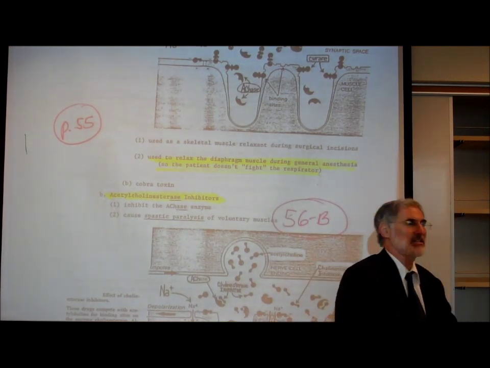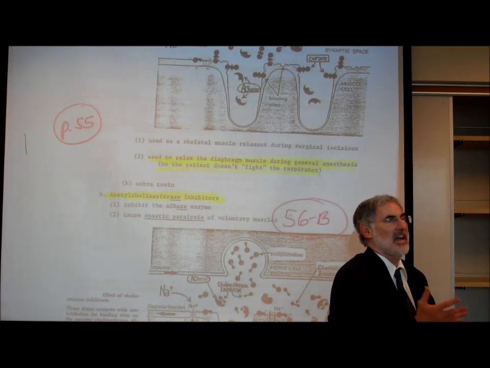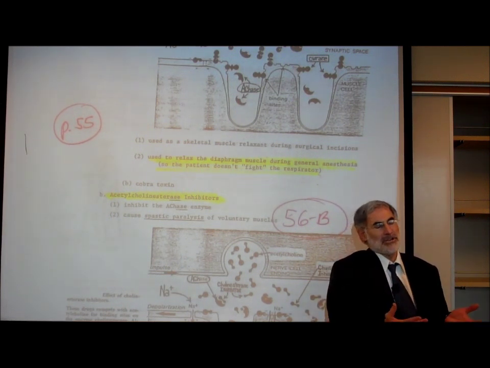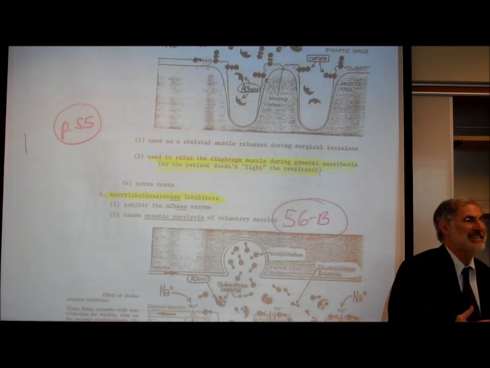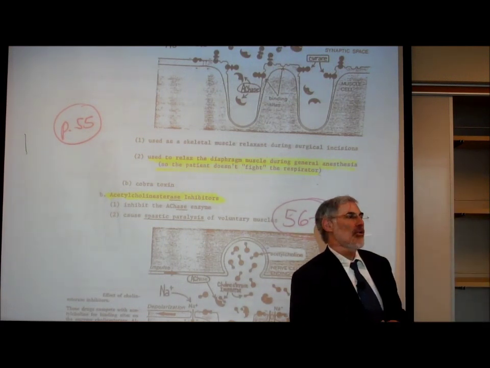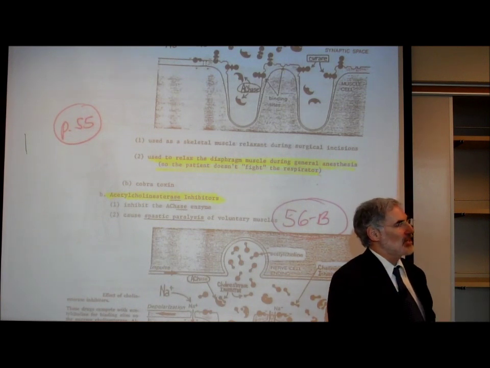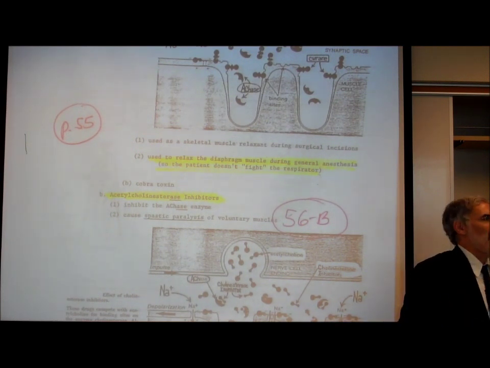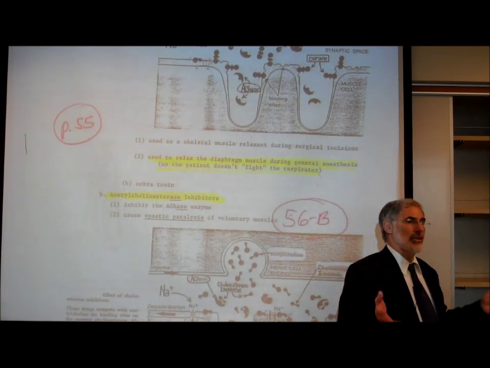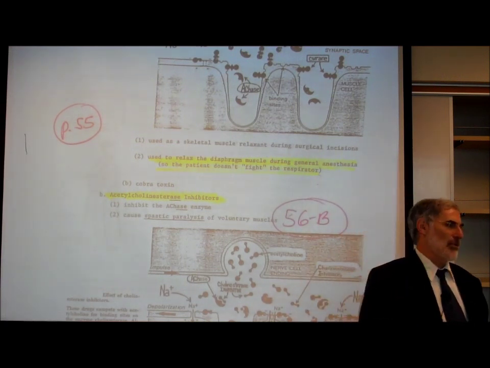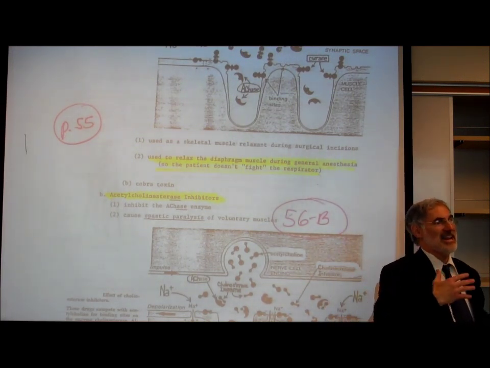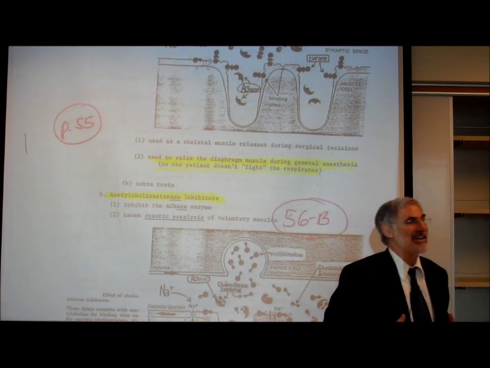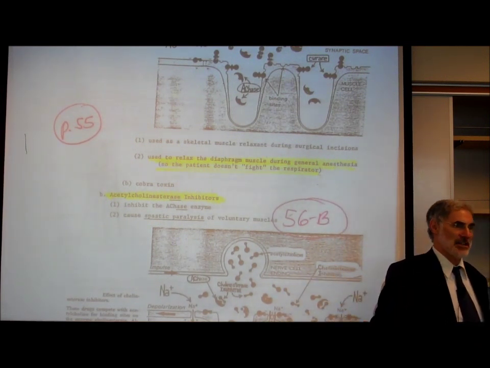So the idea is the person's body may want to inhale or exhale, and at that same moment, the ventilator is trying to do the opposite. So the expression they use is the person's body is fighting the ventilator. It's out of phase with the ventilator. So one of the things they can do during surgery is they can just paralyze the muscles. If the muscles can't contract, then they can't fight the ventilator. So they use neuromuscular blockers to do this, like Harari. They've got to keep that person on a ventilator until this drug wears off, because if they take them off the ventilator, they can't breathe on their own, because all their skeletal muscles are in a state of flaccid paralysis.